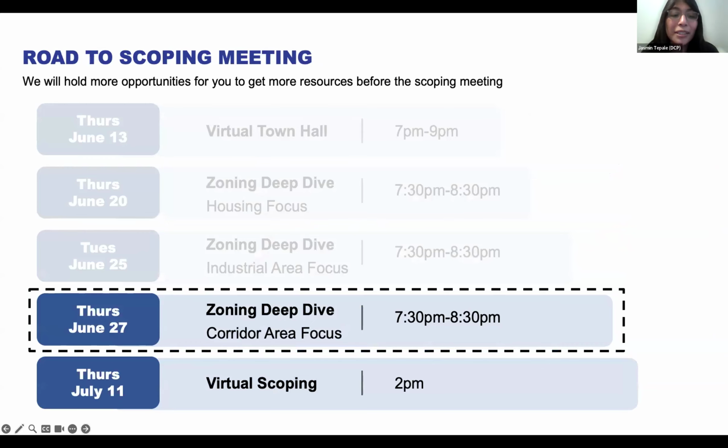Like I mentioned earlier, tonight's deep dive is part of a series we've done in the past few weeks. You might have been at our deep dive this past Thursday or the one last Thursday. Last Thursday, we spoke about housing tools through zoning. A few days ago, we walked through the industrial district proposals. These are all leading up to a scoping meeting that we have on July 11th. That scoping meeting is an opportunity for the community to let us know what areas we should be studying for potential impacts. But again, we have some dedicated slides where we're going to talk through environmental review soon enough. Next slide.